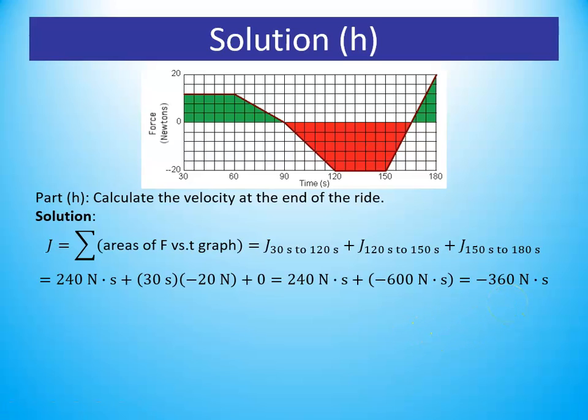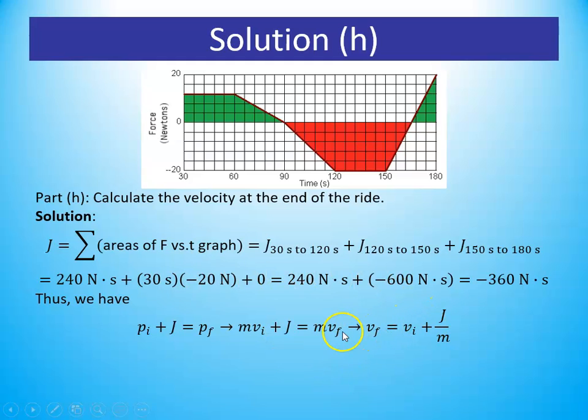So the overall impulse that Calvin and Hobbes received was negative, so they're going to slow down. Let's see how that works out. P initial plus J equals P final. Everywhere I have a P, that's an mv. I divide both sides by mass to get my V final by itself. So V final is V initial plus J over M. No, you definitely cannot start from this equation. You have to start from the definition stuff. That is the basic equation.